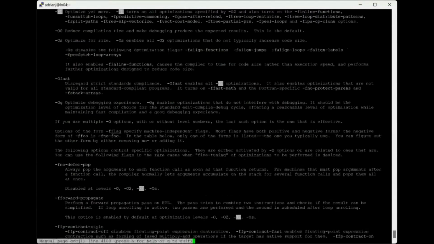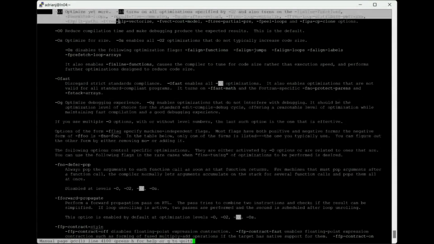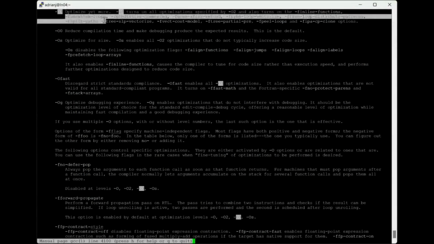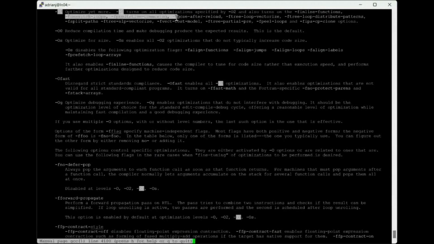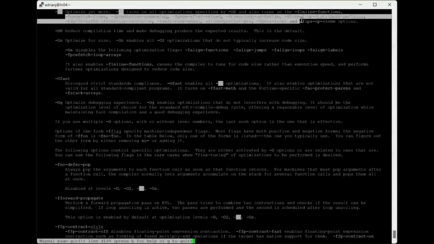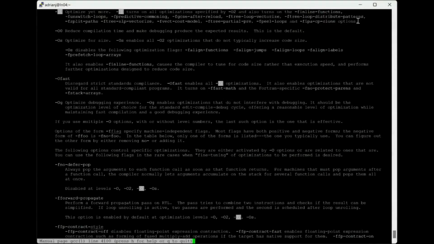And then you can also look in a bit more detail about what each one of those may turn on. So you can see here we go, optimization level 3, optimize yet more. -O3 turns on all optimizations specified by -O2 and also turns on -finline-functions, -funswitch-loops, -fpredictive-commoning, -fgcse-after-reload, -ftree-loop-vectorize, -ftree-loop-distribute-patterns, all these kind of things.